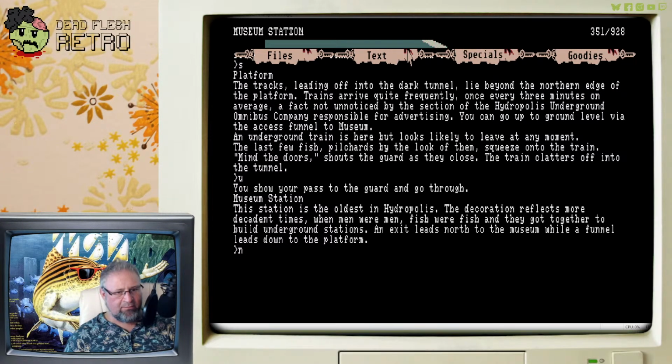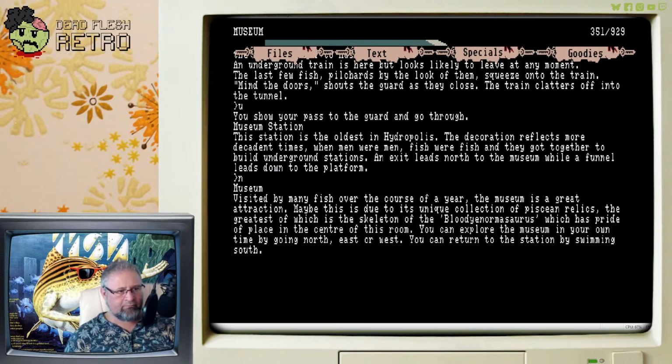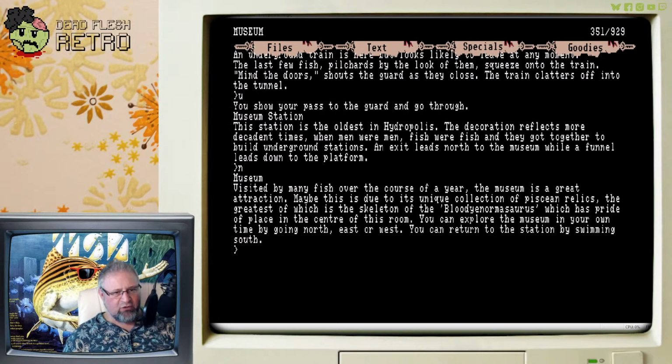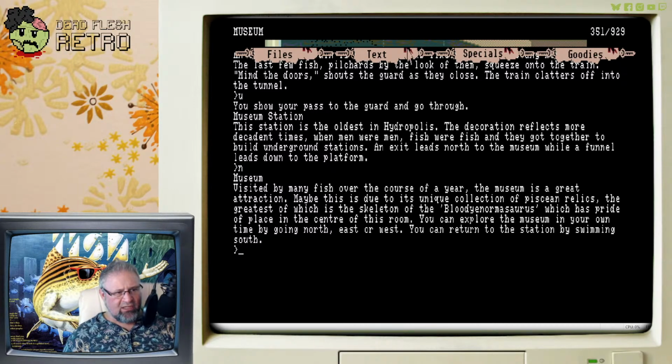North into the museum. Okay, let's read these carefully. There is also the bloody enormosaurus. Visited by many fish over the course of a year, the museum is a great attraction. Maybe this is due to its unique collection of Piscean relics, the greatest of which is a skeleton of the bloody enormosaurus, which has pride of place in the centre of this room. You can explore the museum in your own time by going north, east or west. You can return to the station by swimming south.